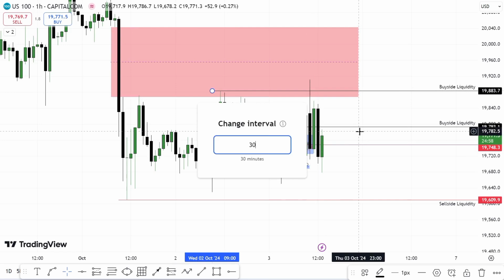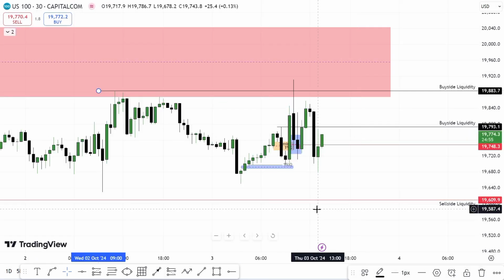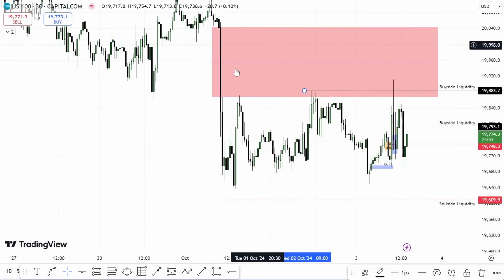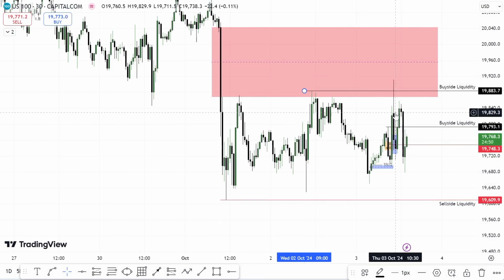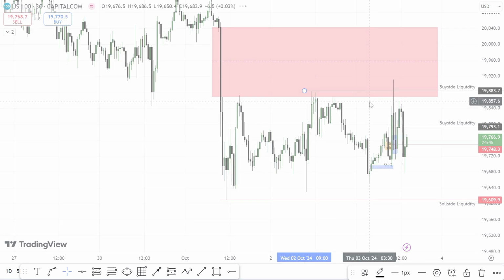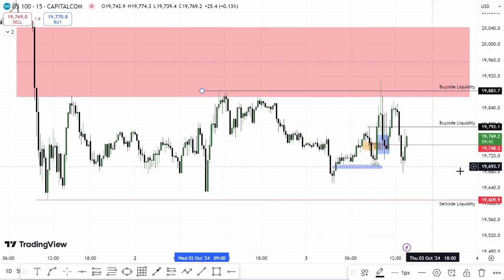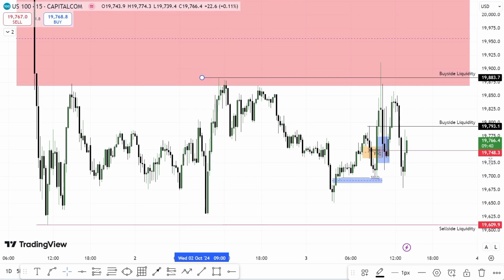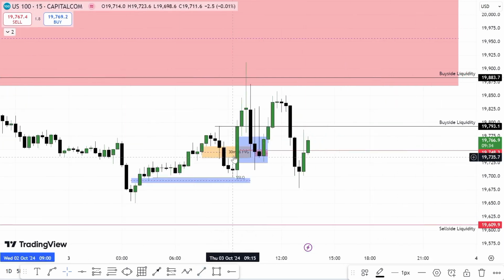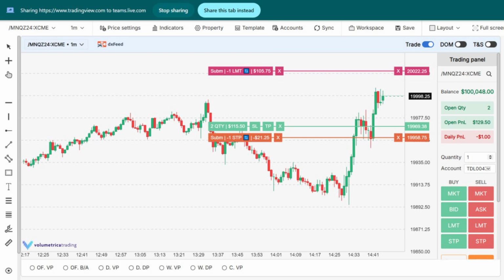I can scale to the 30-minute time frame to see what we have there. We still have this big gap here, and you still see how the body of the candlestick stays below that, right? 15 minutes, same thing. The first buys I took, I'm going to share the screenshot of the buys I took just in the 9 a.m., that's after the 9:30 opening bell time window. I'm going to share the buys I took, so you see why I took those buys on my other account, which is not MT5. So this is the buys just right here.